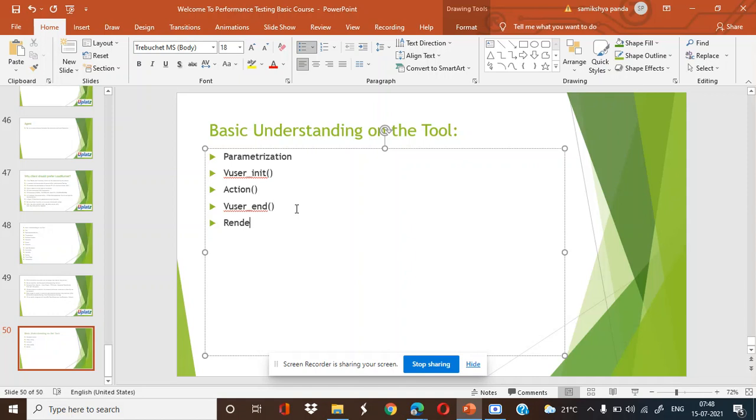Rendezvous point, runtime setting. I'll not speak everything about runtime setting, but what is runtime setting and all, I'll just say. Recording option.